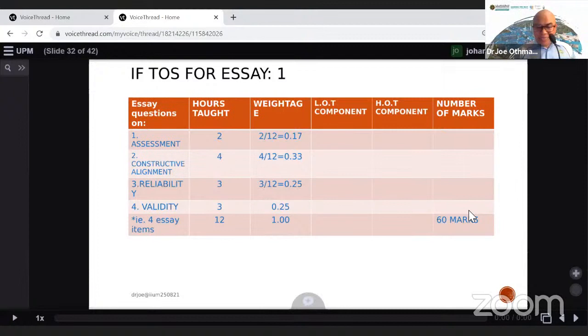So, example lah. So here is the question. Okay. So the question will only be on assessment, whatever sub topic of assessment. The second essay, constructive alignment, whatever sub topic of constructive alignment, and so on. Faham lah kan? It's just that if you want detail boleh juga detail kat sini, but I just want to give you the main topic. Then the next one would be weightage sama. If you want to change the hours, but usually it will be the same lah kan?